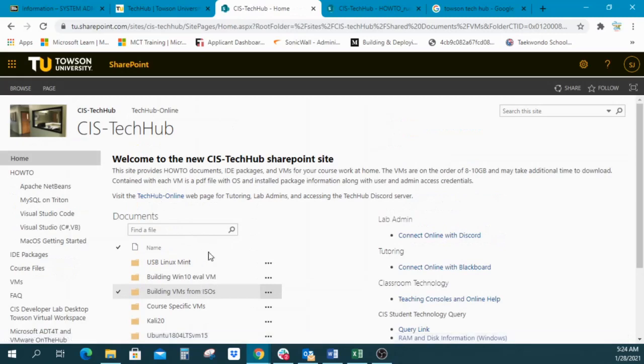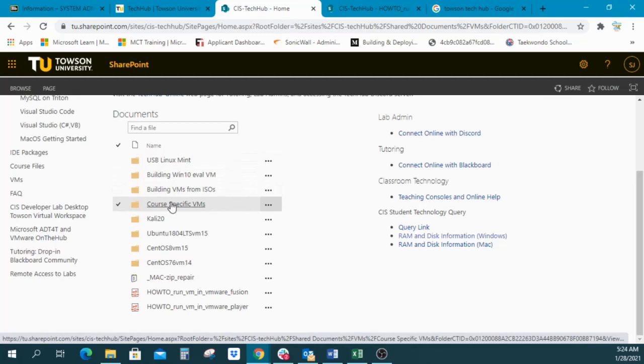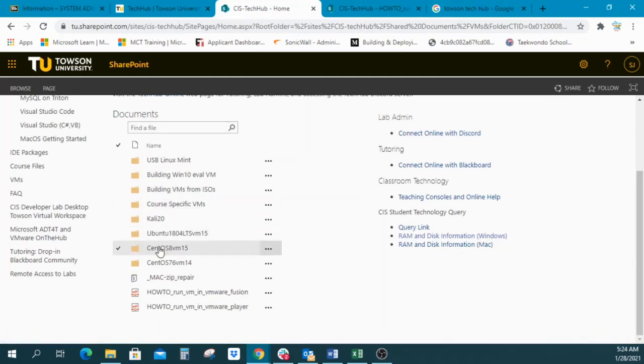We're going to click on that, and when you get in there, you'll notice that there are several pre-built VMs. These are virtual machines that have already been built. They've already been customized, and then they've been compressed into files that can be deployed in VMware Player or VMware Fusion. So you have access to these. But again, we're going to shy away from those in this course because I want you to get the experience of setting up those VMs yourself.